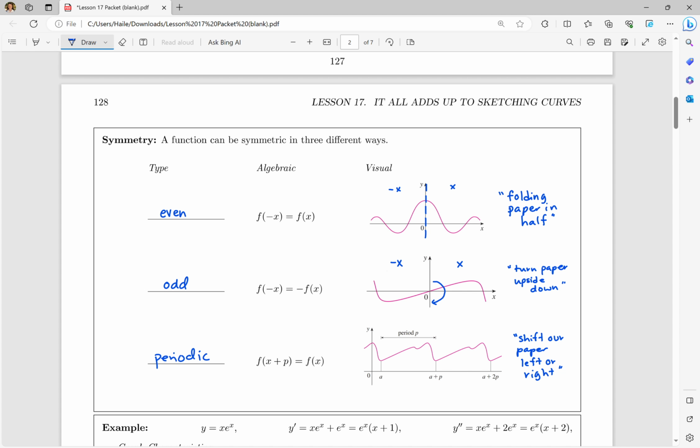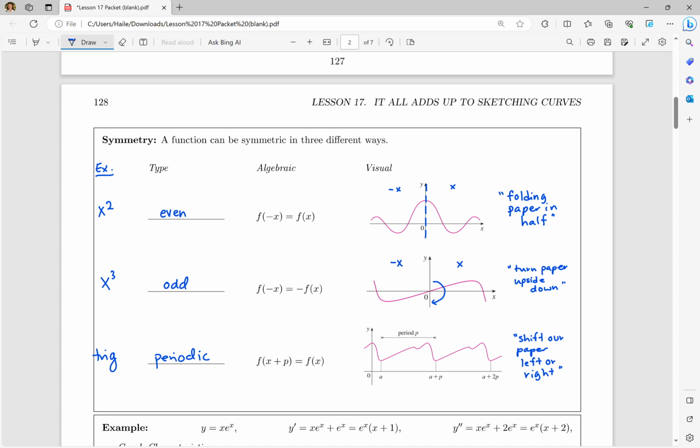So I would say the classic examples that you want to look at for these three: an even function, the classic example is x squared. Maybe I'll write it over here. So for example, x squared is your very typical even function. X cubed is your typical odd function. And for periodic, pick any of the trig functions. Okay, so those are the pictures you kind of have in your head. But the pictures that we have here on the right are nice too. Okay, so those are our three types of symmetry.